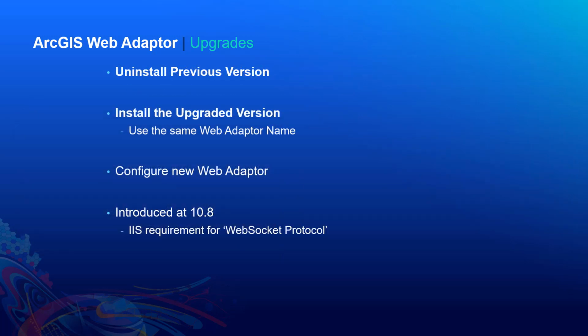Upgrading to the new web adapter requires uninstalling the previous web adapter. Once the old web adapter is uninstalled, you can now install and configure the new web adapter. Starting at our 10.8 release, the WebSocket protocol is now required. As our software advances and offers more capabilities, we need to configure underlying infrastructure to better support communications over the internet between a client and a server. For example, Workflow Manager, Notebook Server, and Mission Server rely on this protocol being configured.